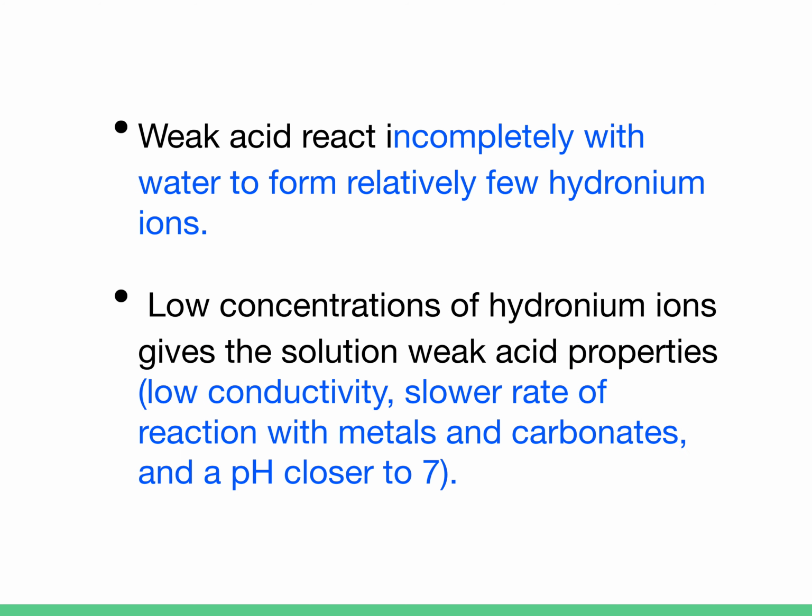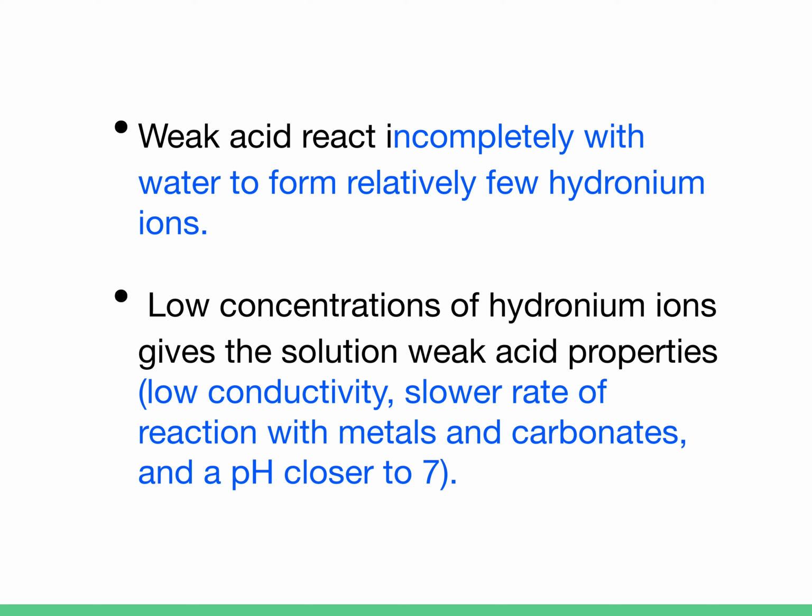What about weak acids? Well, weak acids react with water incompletely, and they form relatively few hydronium ions. For our purposes, we can say that anything that's not one of those 6 strong acids is a weak acid. That's not entirely true. There are other acids that act strongly, but we also don't measure them the same way as we measure these acids. Like superacids, you tend not to measure with a pH scale. You have to use something called pK instead.